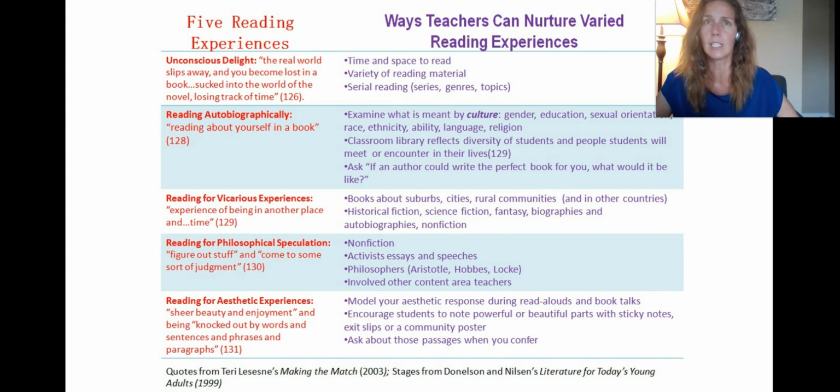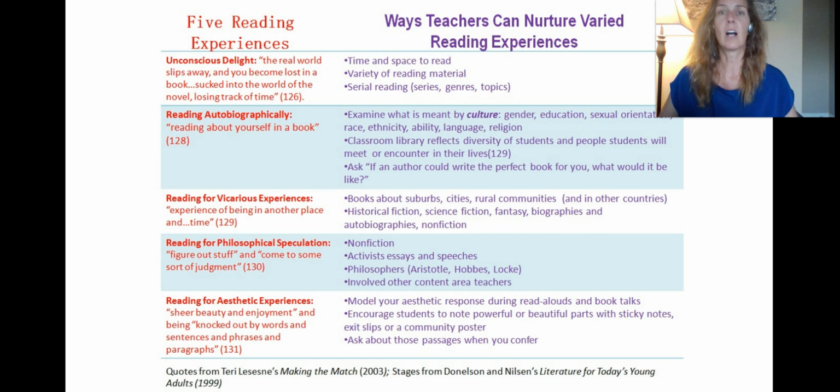This is from Terry Lesesne's Making the Match, from Donelson and Nilsen's Literature for Today's Young Adults. This is older work, but I've adapted it as to the different reasons that real readers are reading. So just delight, because it represents their culture, because they're living a different life through that character, because they're thinking about why things exist, or just pure aesthetic experiences, just being blown away by the beauty of the literature.